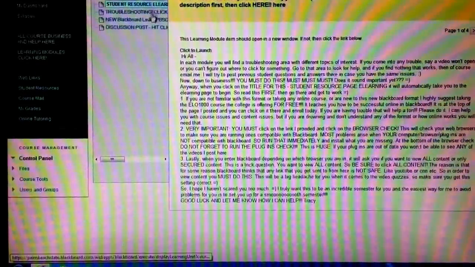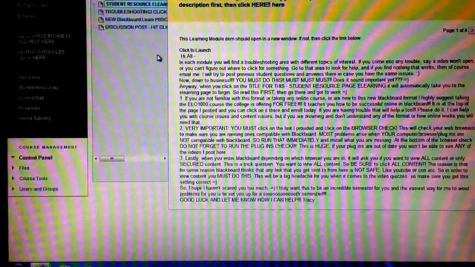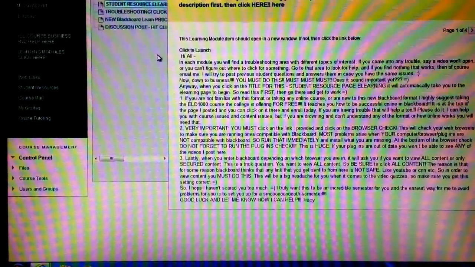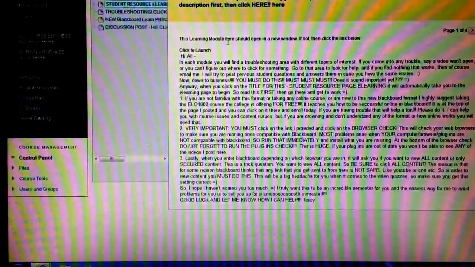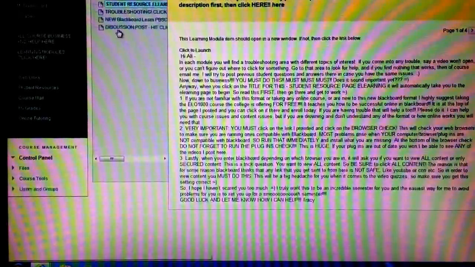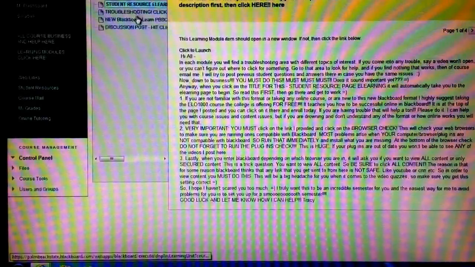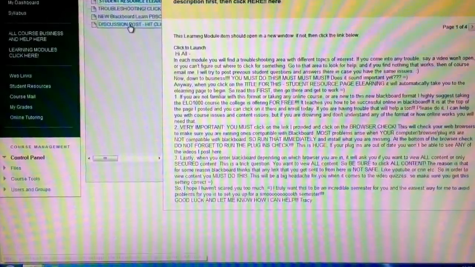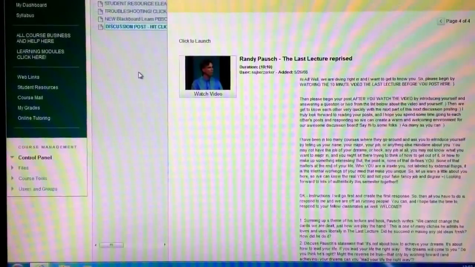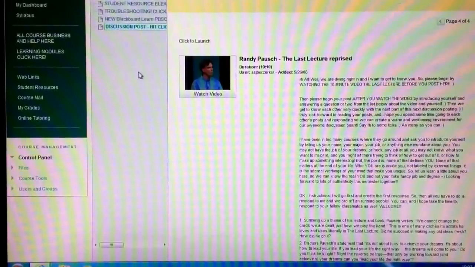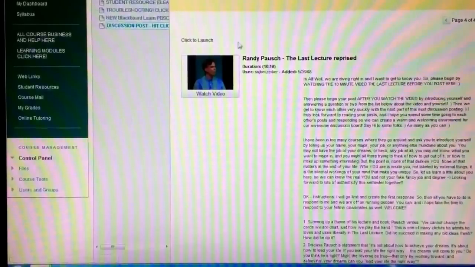And you can see this only has 4 items. So we start off very slow. The first 2 weeks we were very slow. Not due until 2 weeks from yesterday. First thing, you go and do your browser check, and I'll talk about that. Troubleshooting, which is just the link of information. And your most important thing, which is the only gradable assignment you have in this first module, which is your discussion post on the Randy Pausch last lecture reprise. And I'll go over how to do that.